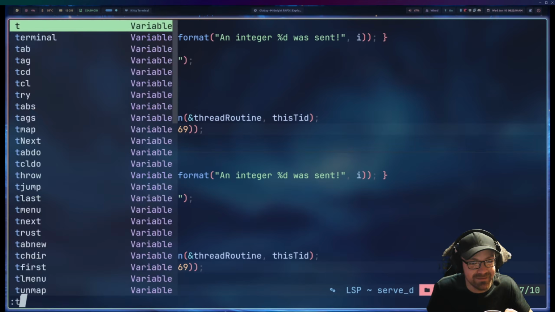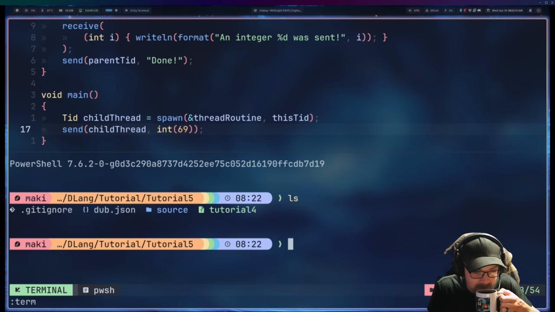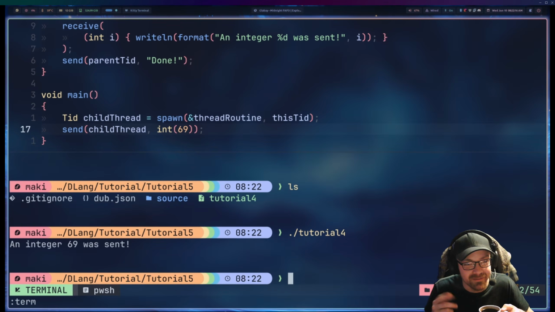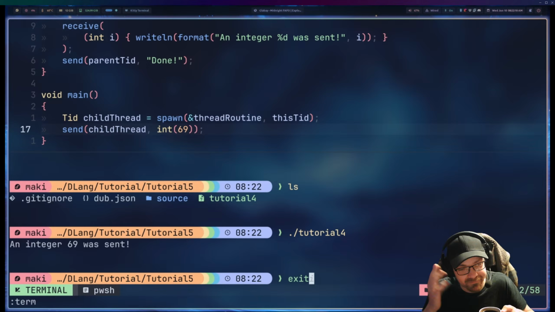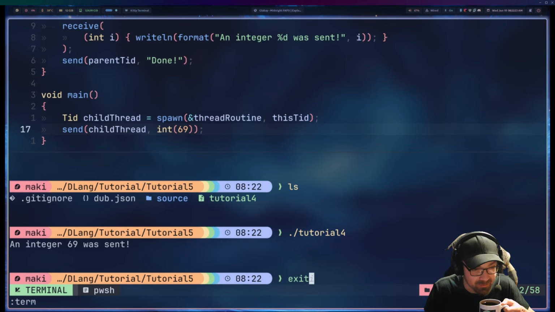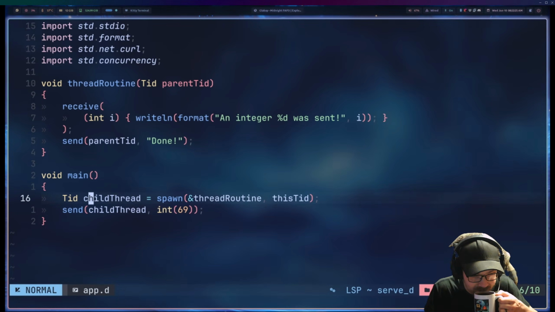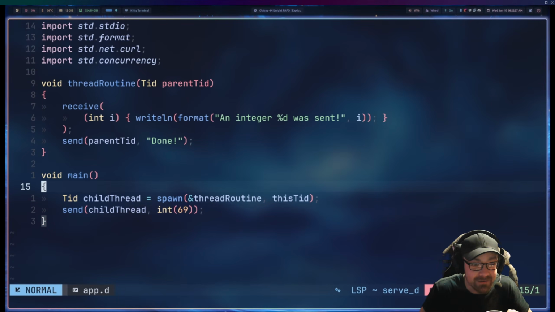Is that like a tidbit? No, it's a thread ID, obviously. I know, but just the tidbit, bits, bytes. Fuck off. It was funny. Fuck off. You ruined my joke, you bastard. I'm trying to be funny.